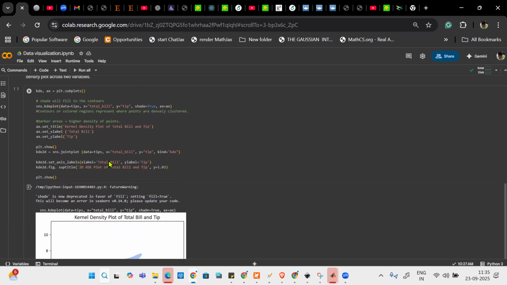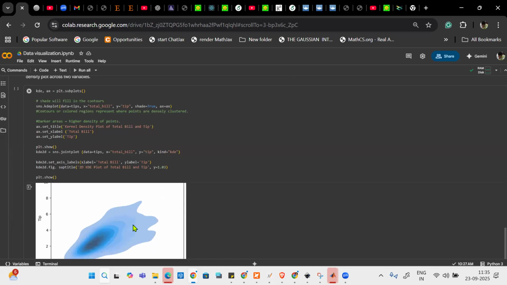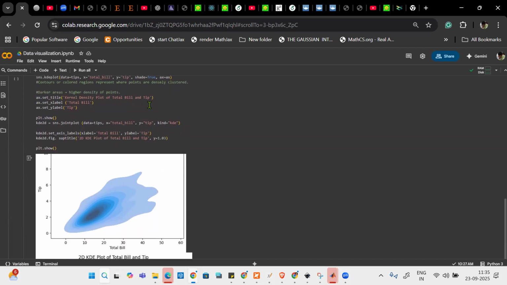And this is another thing which I want you to experiment with: do you want shade or not? This plot below is with shade, so shade is equal to true. I suggest you keep shade equal to false. If you keep shade equal to false, what do you get? That's my question to you. The shade won't be there. So you can see the plot is again showing you a joint plot of KDE.